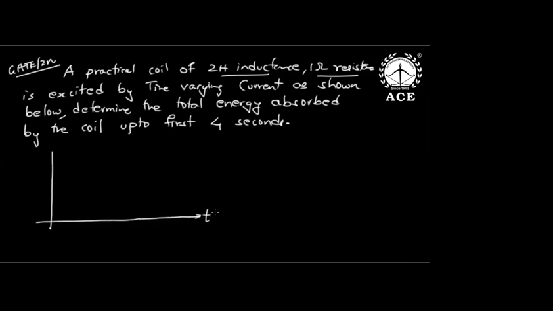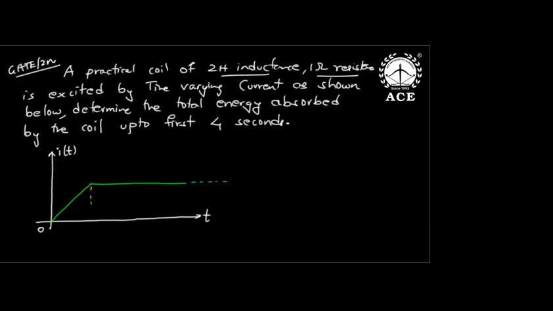Yesterday also one student was asking this doubt, sir, what happens if a practical coil is there? Here, luckily, I am not interested in the transient solution. But see, now both resistance and inductance are there. And I am asking to calculate the total energy absorbed by the coil up to first 4 seconds.